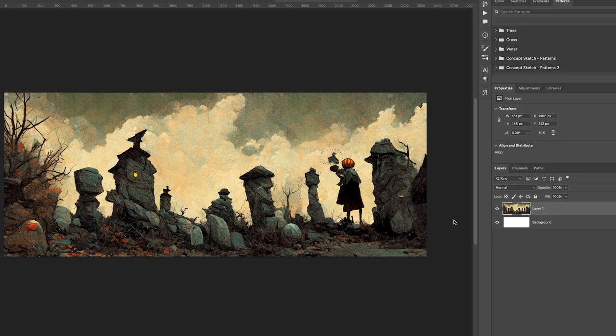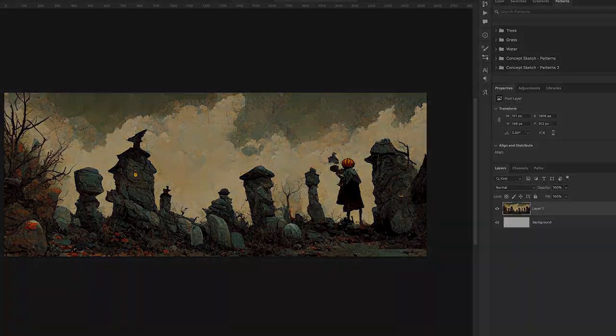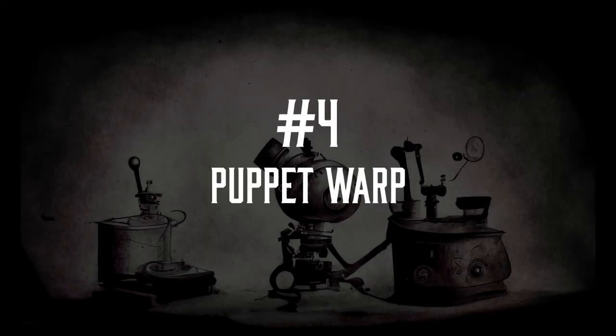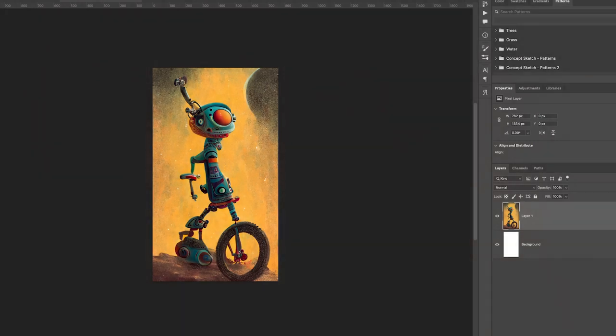So that is content-aware fill, which means we're on number four, which is the puppet warp. The puppet warp tool is something I use a lot to get different body positions, even facial expressions using the same image. I'll do a whole video on that as well. Let me show you an example of the puppet warp tool and how I use it. And we get to use some things we've already learned in this video.